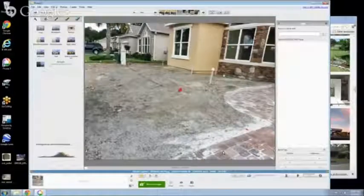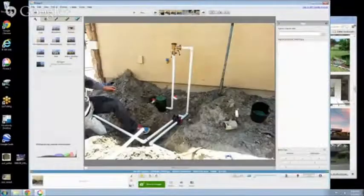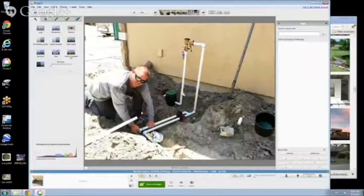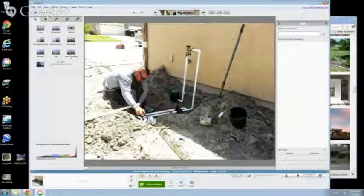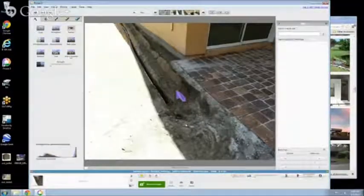Afterwards they fill up all the ditches and cover it back up with dirt. They have all these pink flags so you know where the sprinkler heads are. Up here is the backflow preventer again. And you can see this green box — this is where the electric controls are going to be. Eventually there will be a panel on the wall where you can set when you want the sprinklers to run. You can set it to automatically run every Monday, Wednesday, Friday in the morning, or you can pick whichever schedule you want. Here he's gluing the pipes together — he uses a special glue that makes it nice and waterproof. Then you can see they screw the heads on and fill it all up.